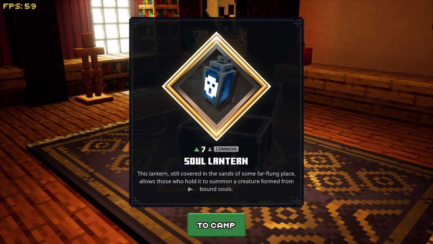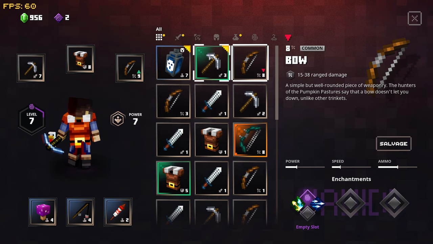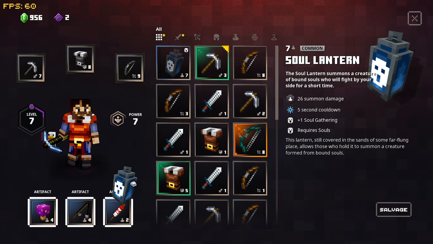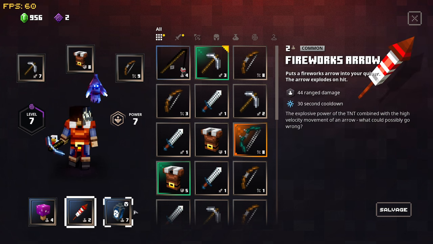Soul Lantern. This lantern, still covered in the sands of time, or sands of some far-flung place, allows those who hold it to summon a creature formed from bound souls. Okay, interesting. I actually don't remember what that is. Summon damage. Interesting. Okay, let's try it out, honestly. Let's go ahead and replace the firework arrow. Although, nah, we should do the firework arrow there.